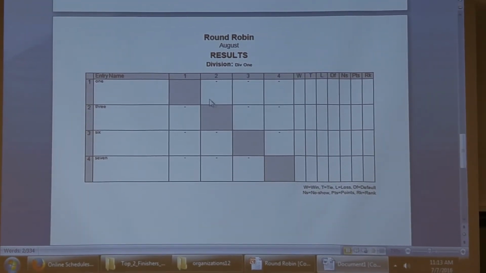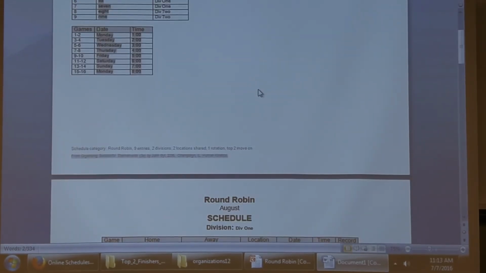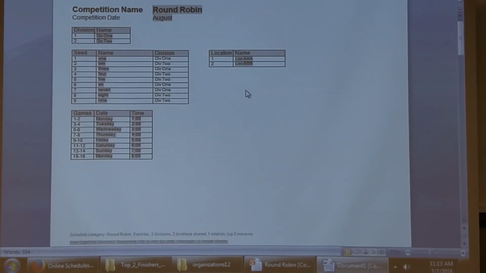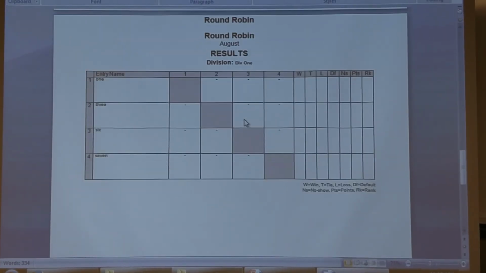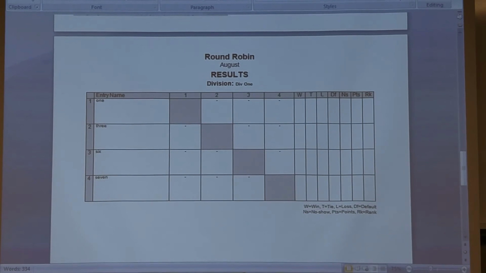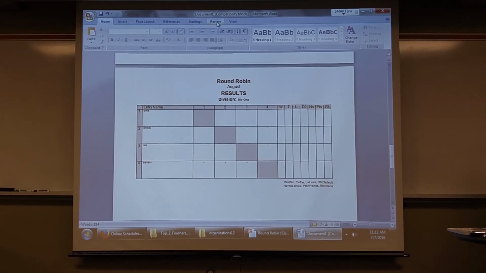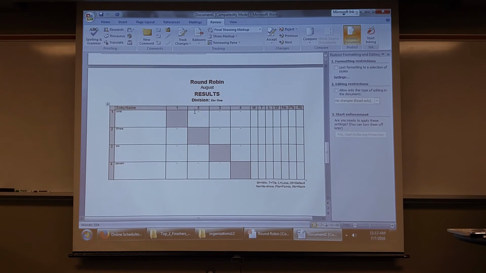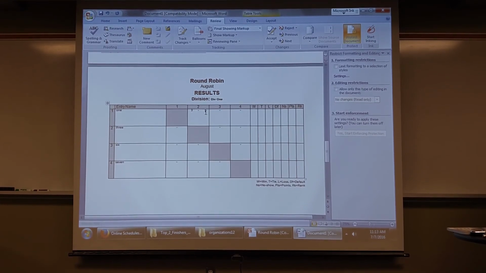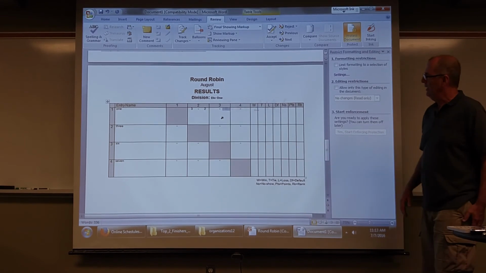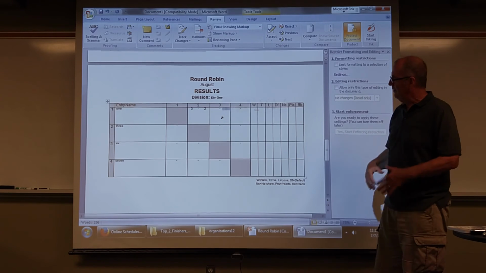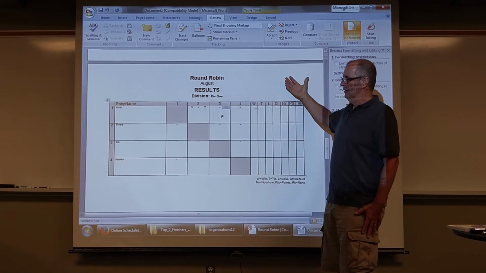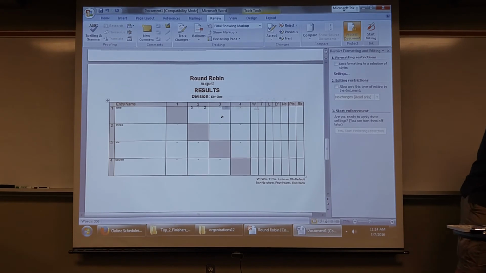I should add that you can only print, you scroll all the way up here into these gray boxes, and if you wanted to print here, you couldn't. So if you wanted to fill in these numbers, you couldn't do it the way it is right now. Depending on which form of Word you're using, you just click on this version, review, protect the document, and then stop protection. And now you could go in and type in scores, by going through that little process. You just need to unprotect the document from its form status. You could also do that if you want to insert like a logo or something on these pages. You could also use that format to make that work that way.